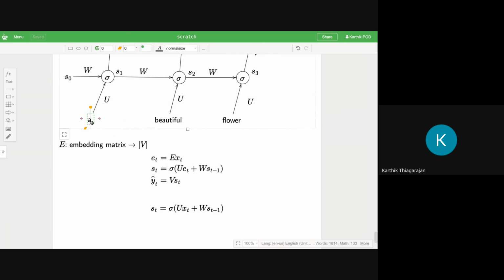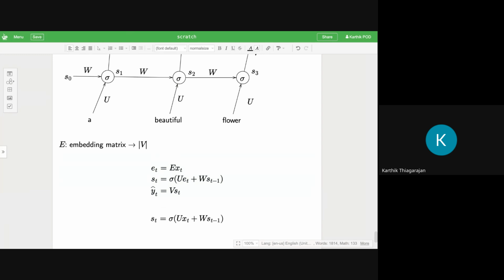See, so far we have assumed that xt is that vector, but now what I'm telling you is I can actually learn that xt itself, or an embedding for that word. So it's V times some k, because SVD will reduce the d to k. So no, we are not using SVD, right? So it will be V cross V, right? Sir, because it will be d cross v, right?